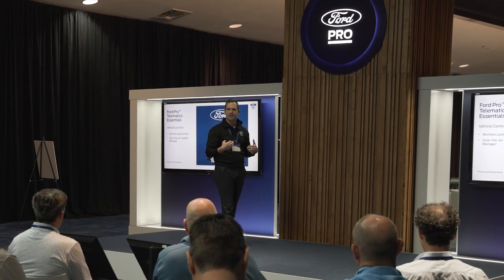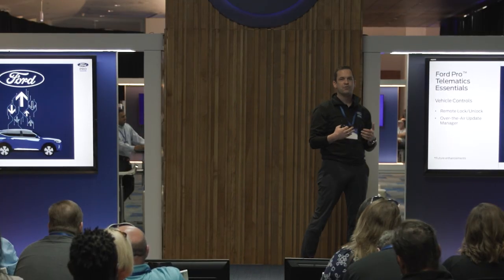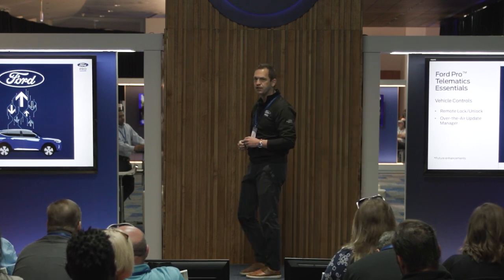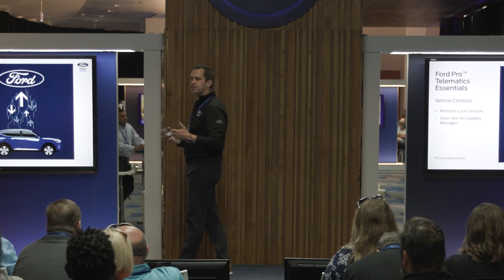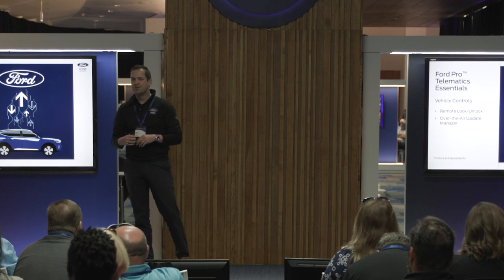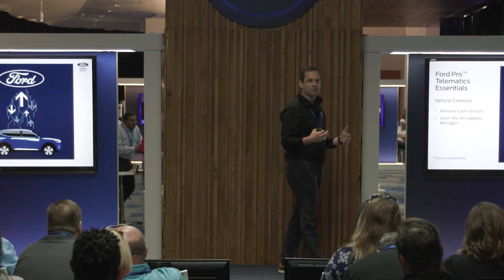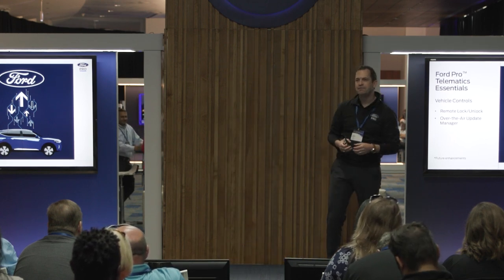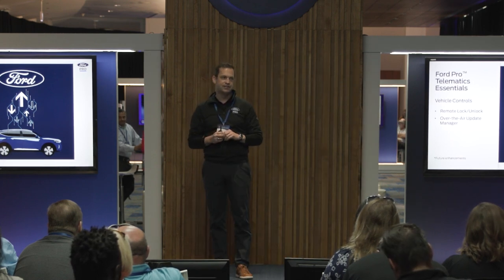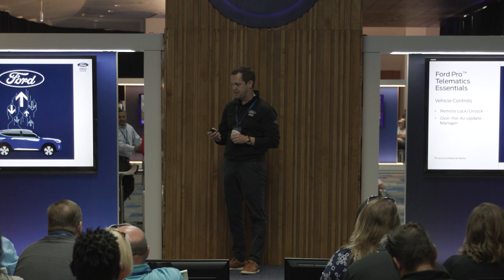But we're not stopping just at vehicle health. As that vehicle ingests the software to be installed, it actually needs to be stationary. So if a driver was to accept one of those over-the-air updates, it could potentially down that vehicle during work hours. So we're going to be able to give you a scheduling function to be able to schedule it outside of work hours. So imagine a world in which you have multiple software updates available to enhance all of your Ford product. And then you can specifically say, I want these updates on these vehicles and these other updates on these vehicles, and I want to schedule it after hours, and you'll have all of that control directly within the Essentials platform.